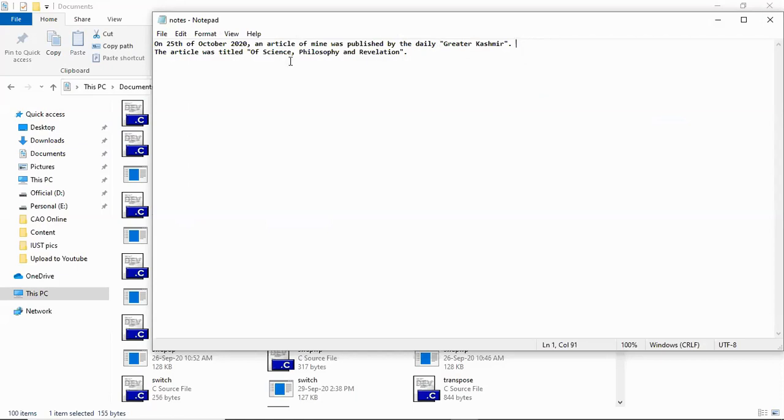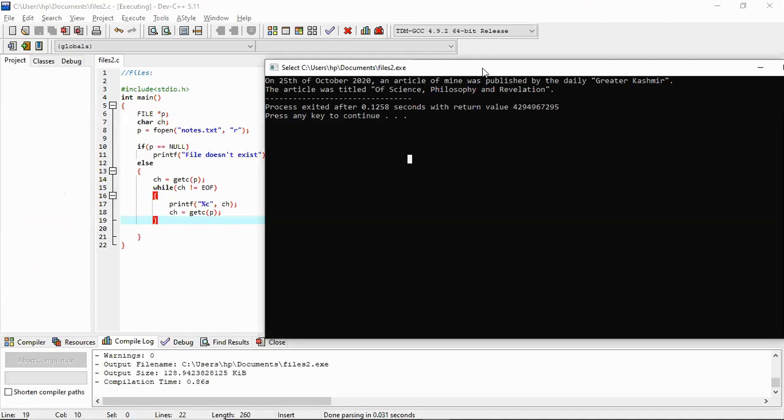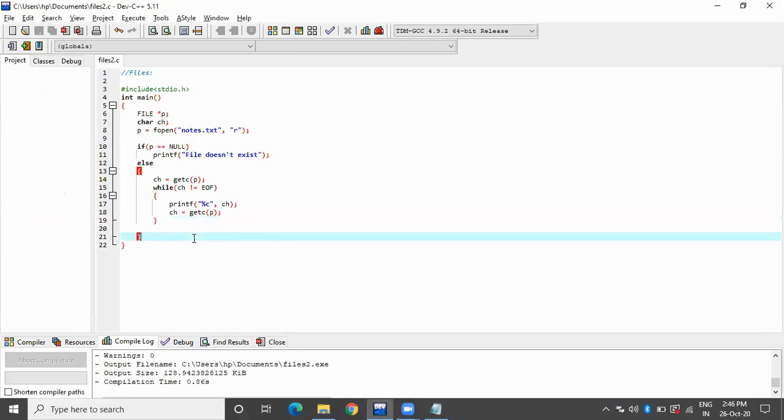Fine. The next line here has also been preserved. And this next line can also be seen here in our code on the screen. After running the code, everything has been preserved as such. So this is an easier and a more appropriate way to read a file.